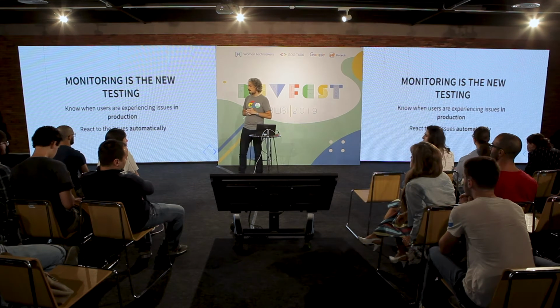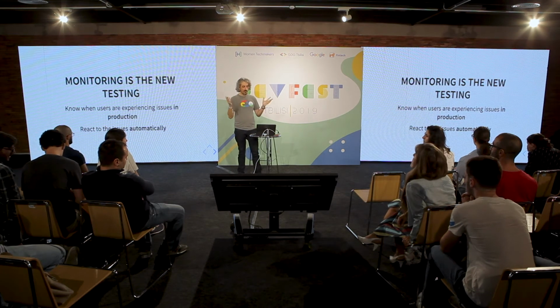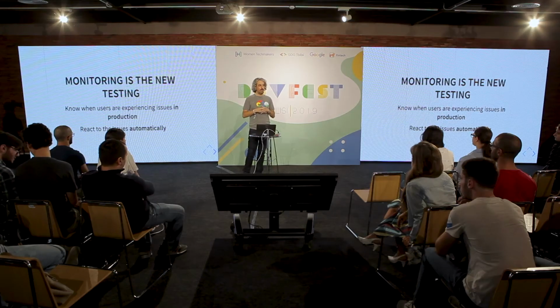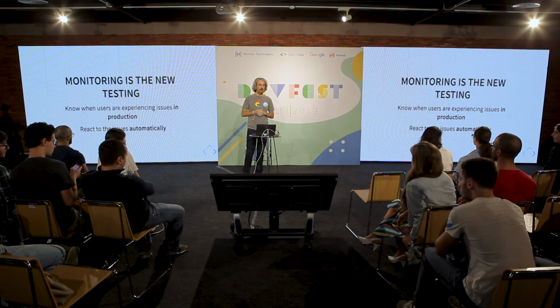And one phrase I like to talk about is that monitoring is the new testing, because you can only test for things you know can fail. Monitoring is important because it will help you realize what is failing that you didn't know about, right? So you cannot test for stuff that you don't know. Monitoring is going to help you find these issues in production. And you can also react to these issues automatically.